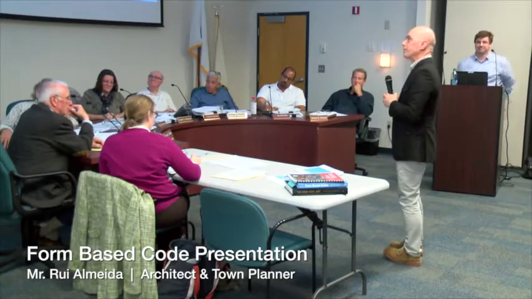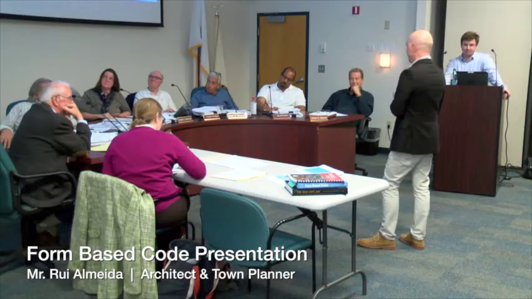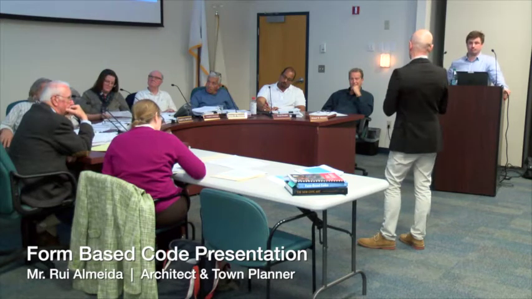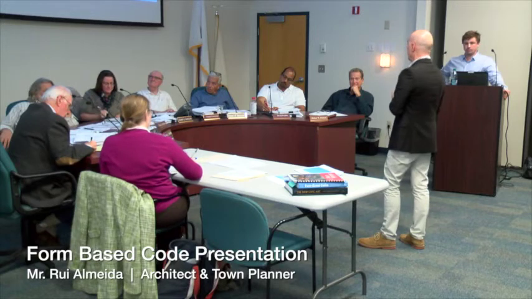The second one, do you want predictability around the quality of life in Mashpee? This is a huge problem for investors and people to live in general. So if you're living in your neighborhood and you don't know what's going to happen next door, do you feel okay with that? We get that every day. This board gets it every day. Zoning board gets it every day. Council gets it every day, right?